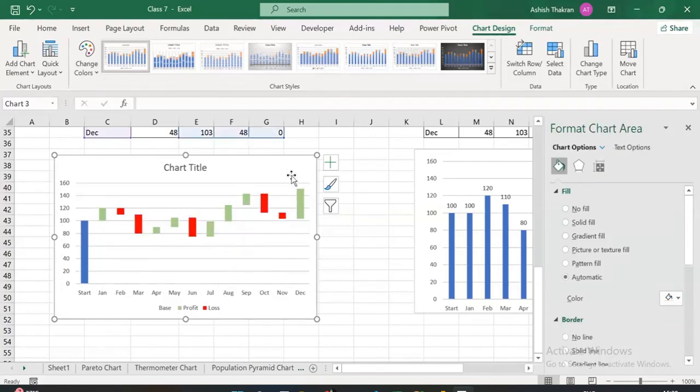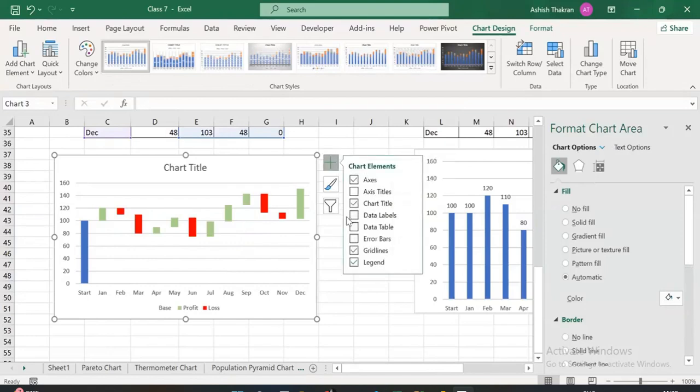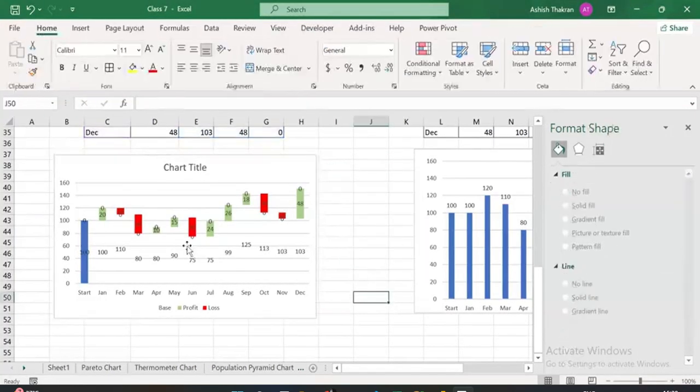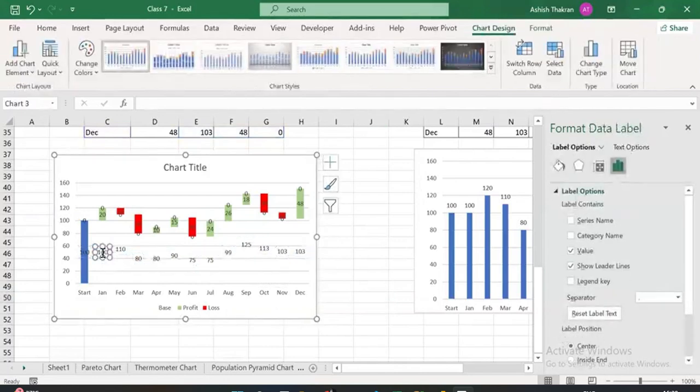Now, what I will do is give the data labels. When I'm giving the data labels, I'm getting the data labels of all three continuous variables. So I will have to select this manually 2 times and delete it manually. This is a one-time thing that you need to do.